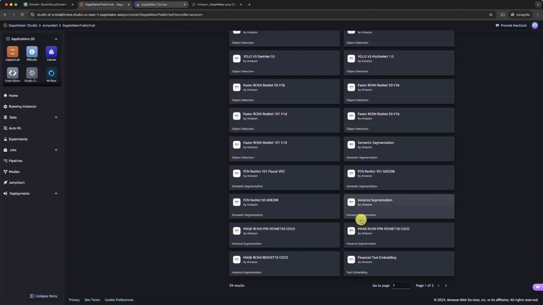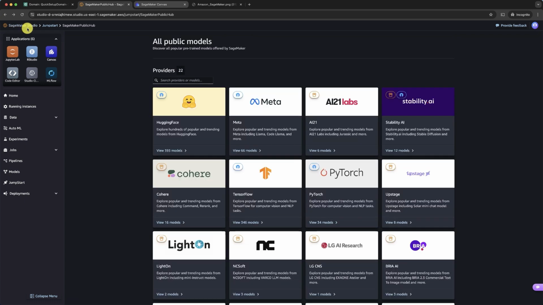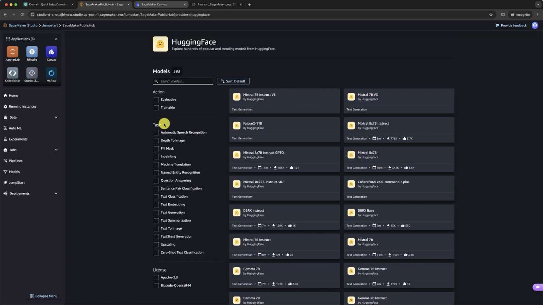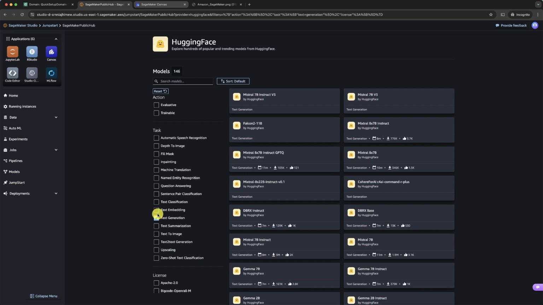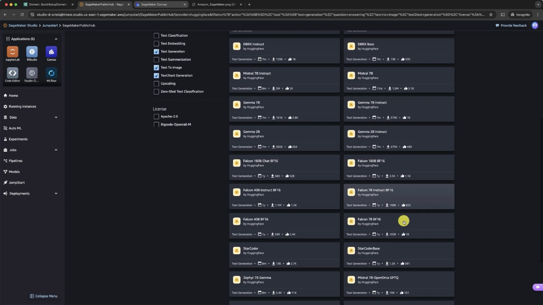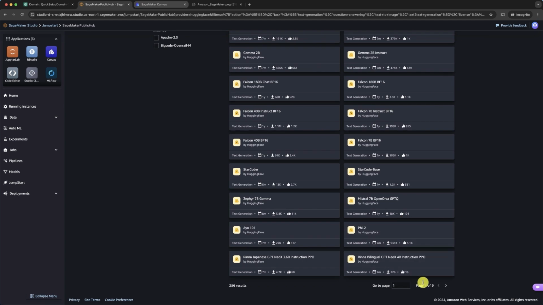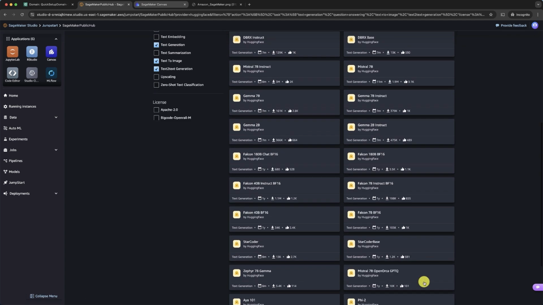So it's pretty cool. And if you want to have a look at other foundation models, I really love the ones of Hugging Face, for example. Well, you will find many of them. And of course, if we want to look for the ones for generative AI mostly, like for example, text generation, well, we can use the filters here, text generation, and also, of course, question answering and text to image, text to text generation. These are all the generative AI models. Well, you will find them all here, right? This is pretty cool. You have 9 pages of them at the time I'm speaking.